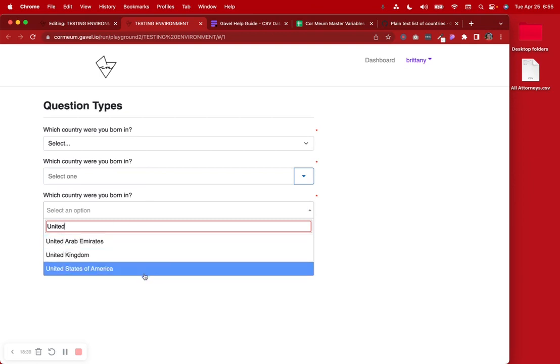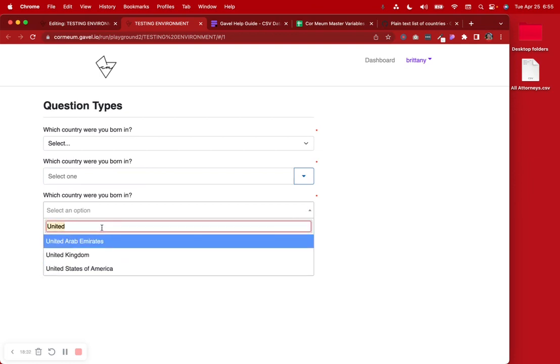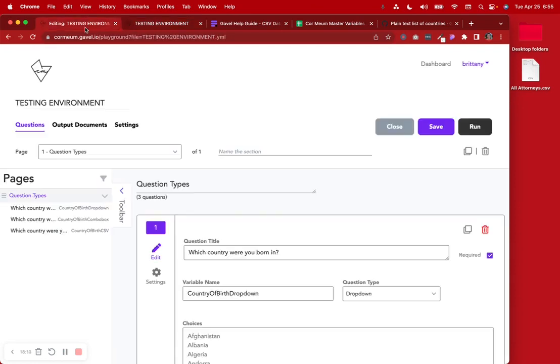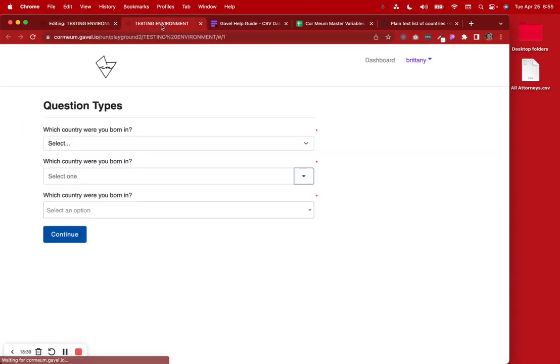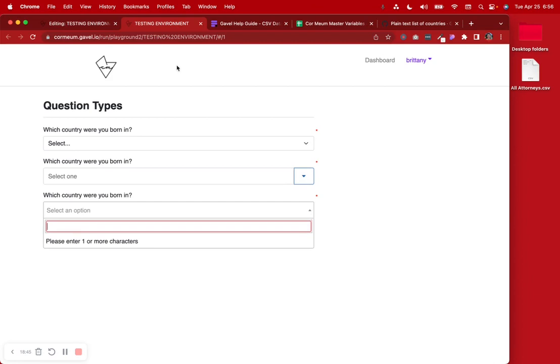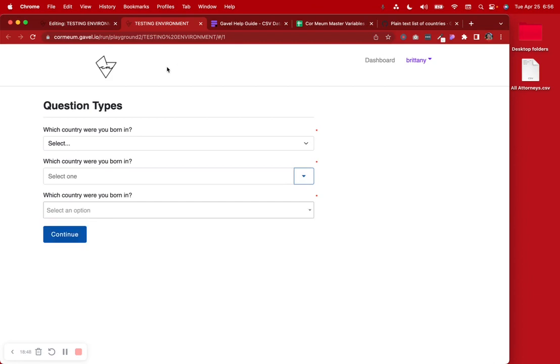Like this. So you can see, one, how we made it, what the process was for making it. And then number two, what it looks like to the end user when stacked next to each other. And then I'm going to show you also what it's like when you are creating a new workflow and you want the same type of question.